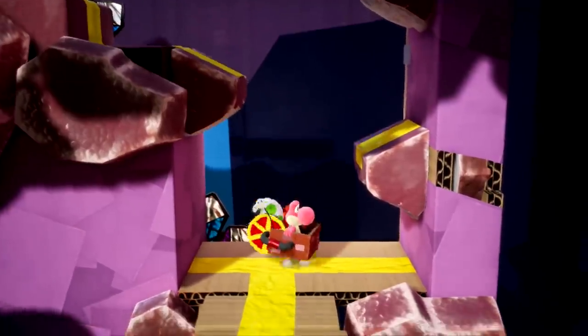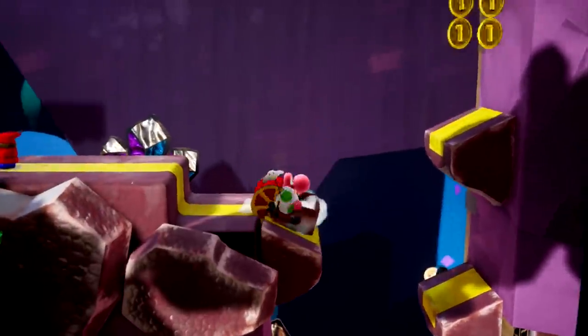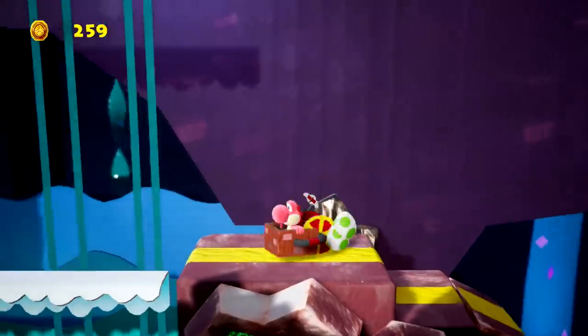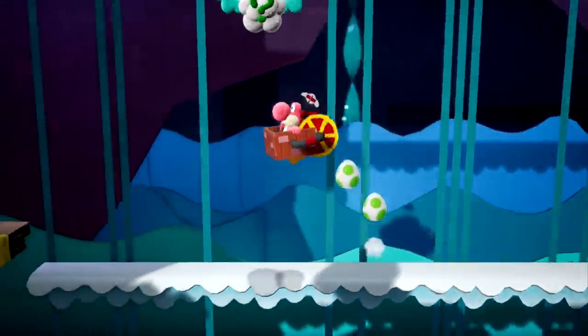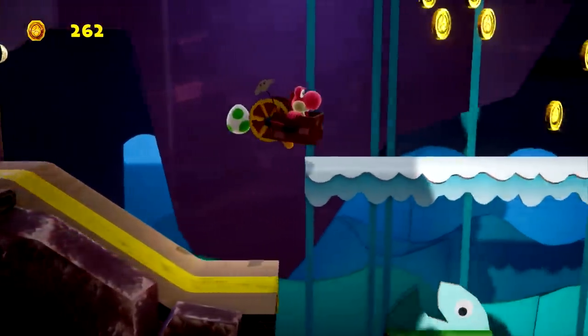There we go, we got an egg now. So I don't think this is the way we're supposed to go to complete the level. That's not a problem for me. Just trying to get everything I can. There we go. Ooh, lots of coins. I gotta get them quick. No, actually, I don't think they're gonna disappear.